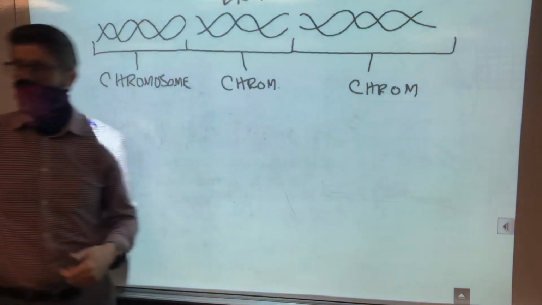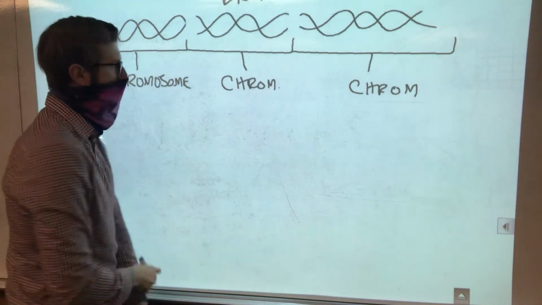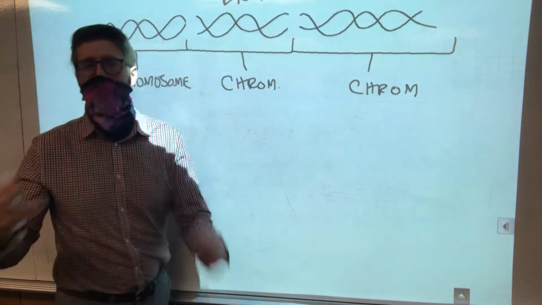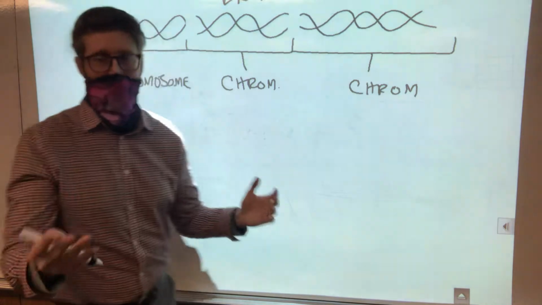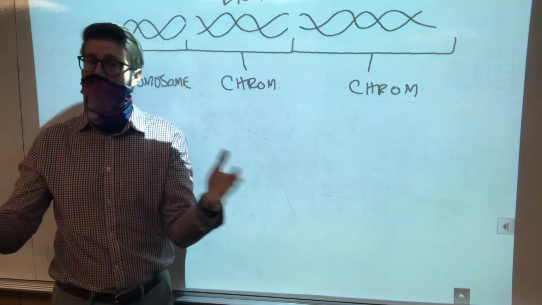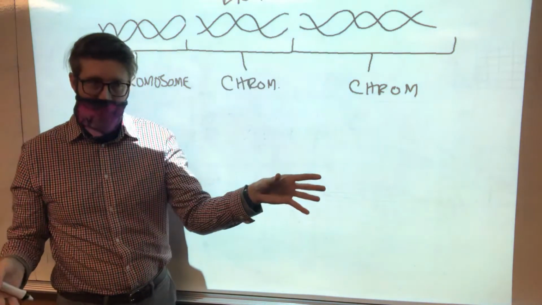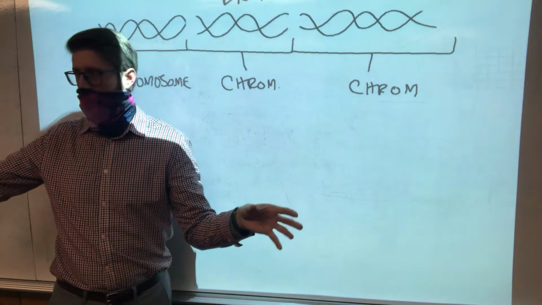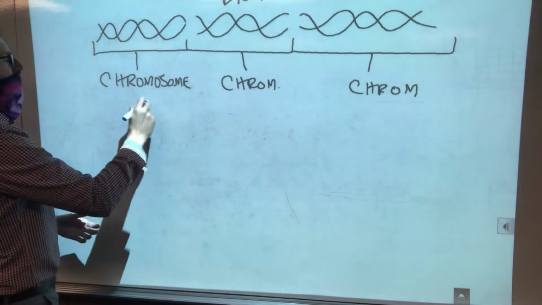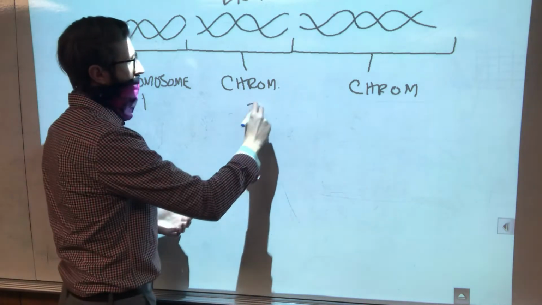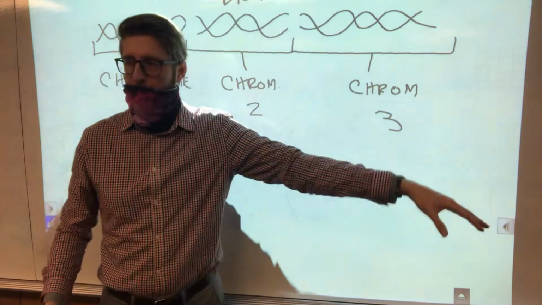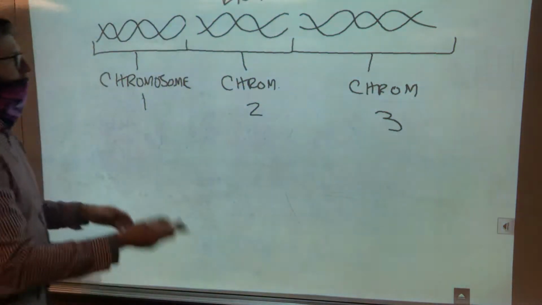Now these chromosomes are numbered. Okay? Let's say you have 23 different kinds of chromosomes, but you have 2 of each, so there's 46 total. We number them from 1 to 23 because it's like 23 pairs of shoes. You have pair number 1 all the way through pair number 23. And they're arranged from largest to smallest, okay? So let's say this is chromosome 1, and this is chromosome 2, and this is chromosome 3. And you'd have more after this, but we're not going to draw them all, okay?